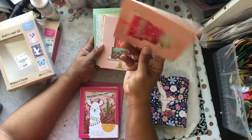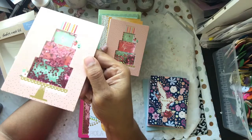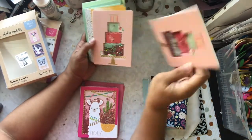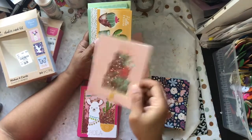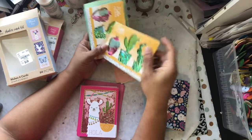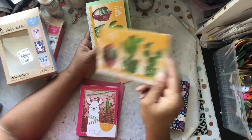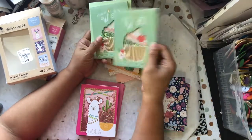But it's just hard, like with this one, you can see all the stuff that's stuck. A lot of them are stuck on the side. And I was just wondering, what do you do if you have these to keep them from getting stuck? These are really stuck in there. It just says hello friend. But they're still cute, and they're still worth giving.